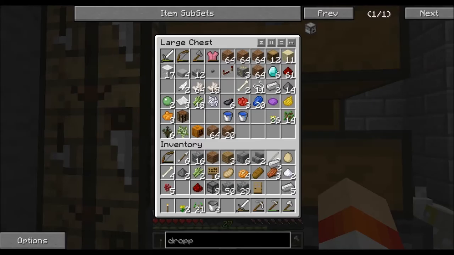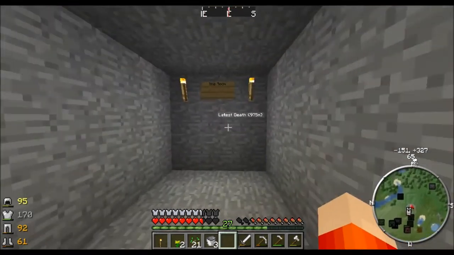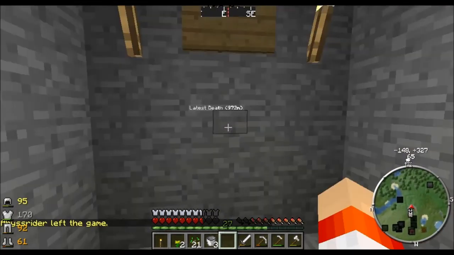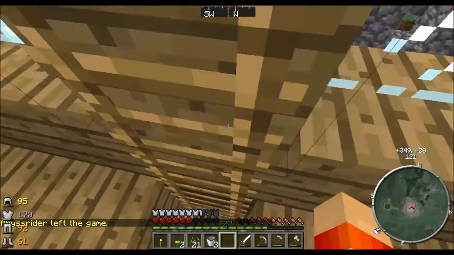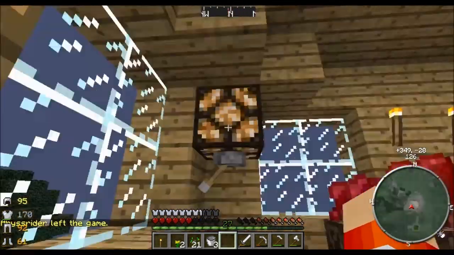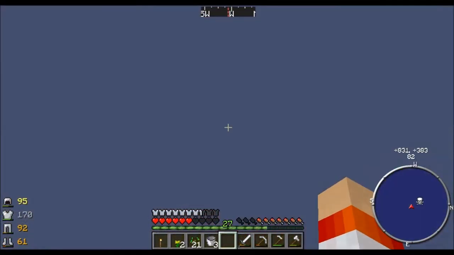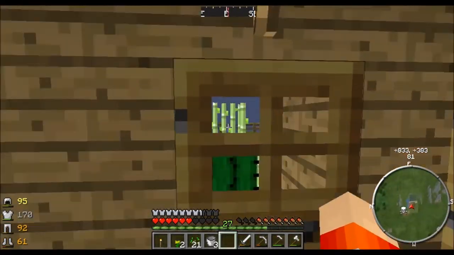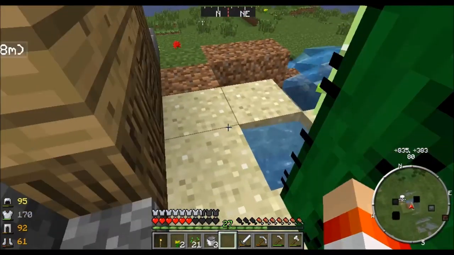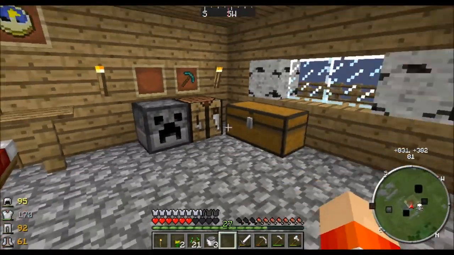Let's see. Wait. Should we make an iron door or a wooden door? Wait, be right back. Okay. Well, in the meantime, I'm gonna suffocate. I really gotta change the teleportation thingy on there. Skadoosh! Okay, I'm gonna go ahead and get more dirt for that. Well, I'm back. What happened?